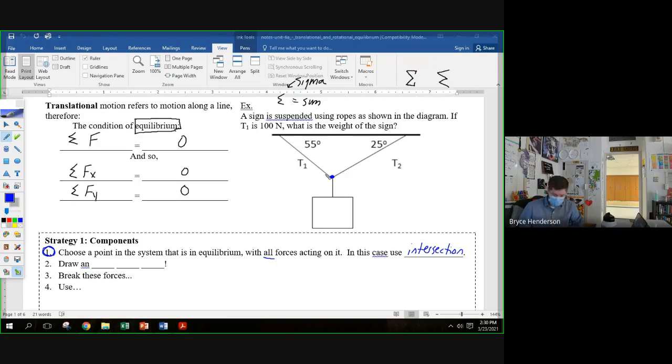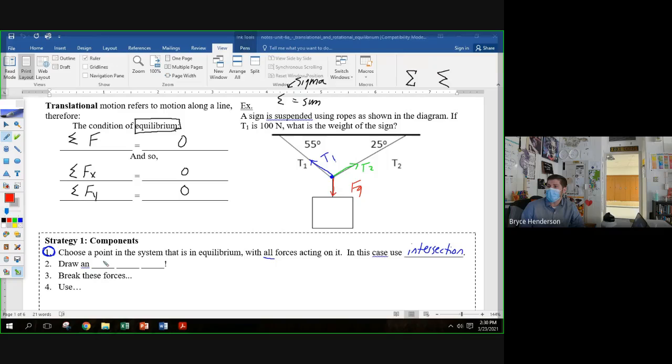And if we go to the intersection point, I could draw a few forces here. We could have T1. We could have T2. And then we could have what would be going straight down here from the sign. Yeah, it's FG. Technically, it's T3, which is generated by FG, but let's just call it FG. All right, we're smart enough to reason through that. So that would be my 3 forces.